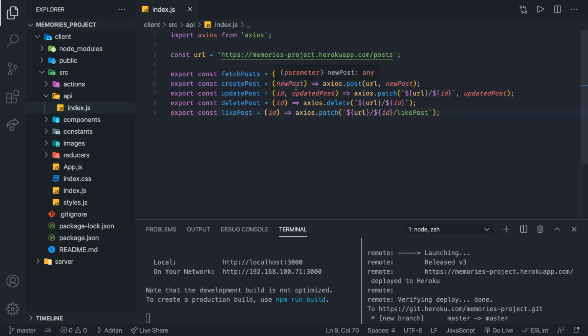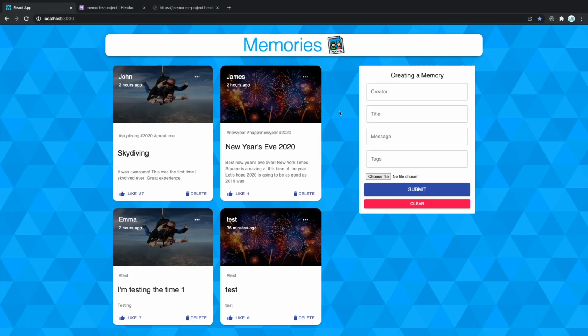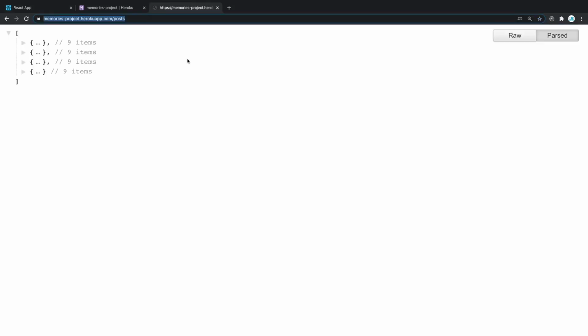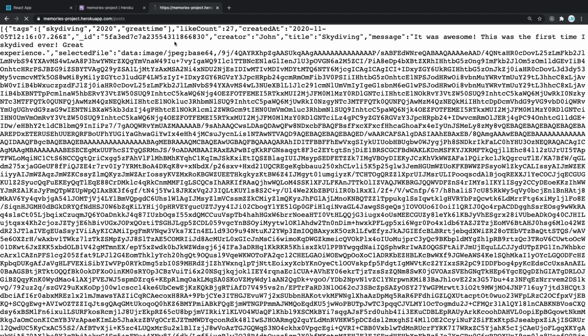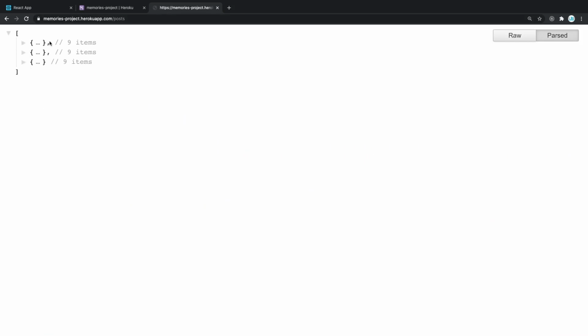Now, if we save this, we should be able to go back and possibly see everything in the app. As you can see, here are our projects. And now I'm going to delete this test one, and it should be immediately reflected after refresh in here, in the actual deployed API. And there we go. There is no 4th post.